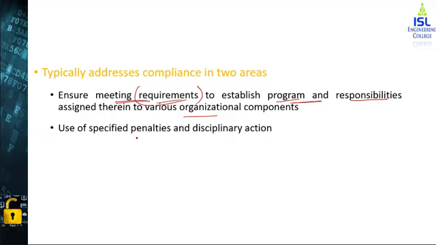The next one is that it is used for specified penalties and disciplinary action. Now, you've got one specific policy in place, but suppose there is an employee that is not following that policy. In order to get him to follow the policy, you can have some specific penalty, some amount that he needs to pay. This penalty is your disciplinary action, so that no other employee, in fear of having to pay a penalty, will fail to follow the policy. So these are the two things that EISP is going to focus on.